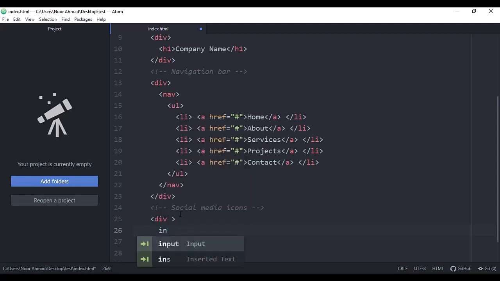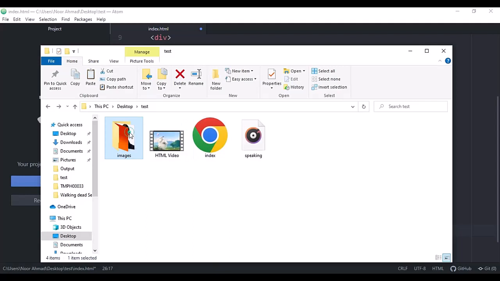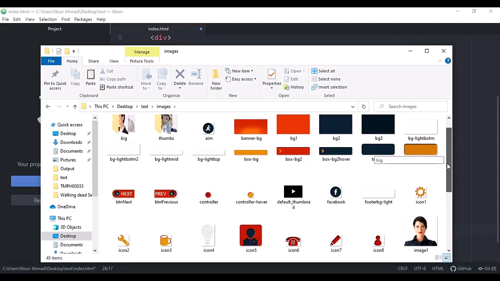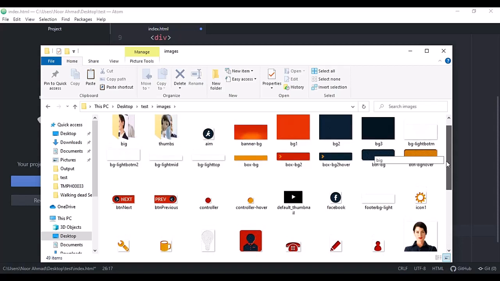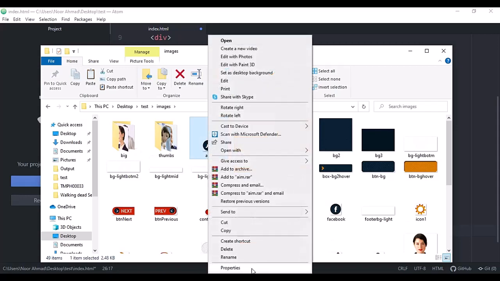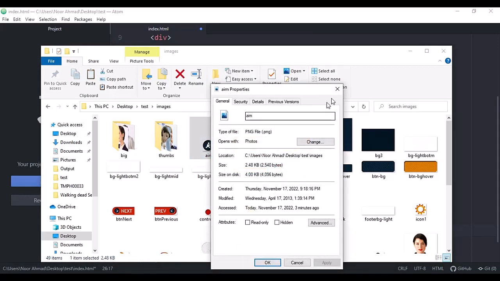So I'm going to use the image, and here I'm going to find the image's name. I'm going to use this one. Let me check, it's PNG.